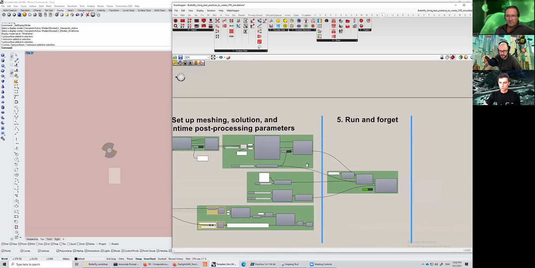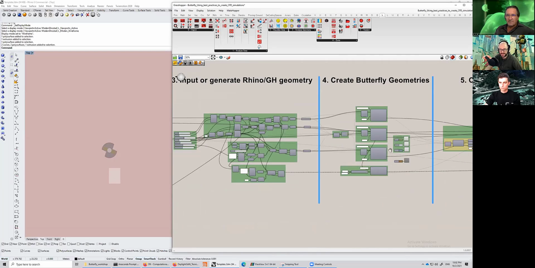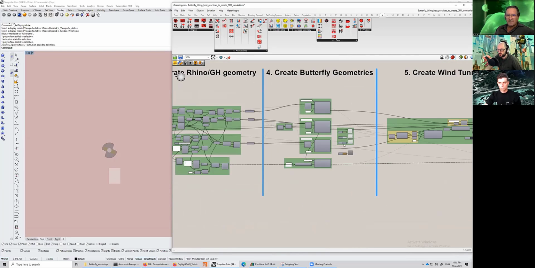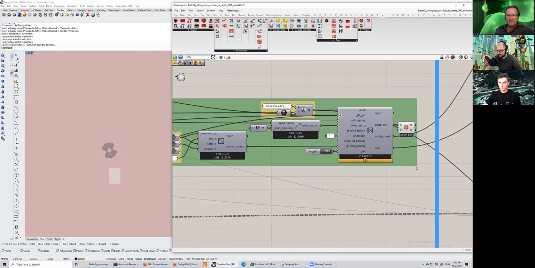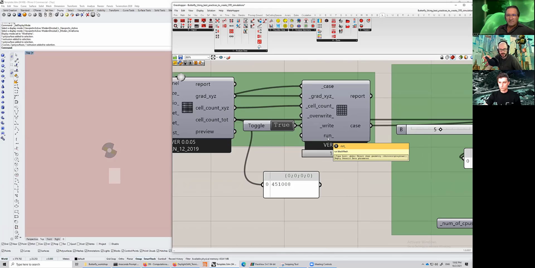CFD doesn't take 5 seconds. Instead, it means that I didn't run a CFD, but I created a CFD. So if you see here the components, except for this one that has run, I have the true on write and not on run. If you want, and for most of you, I would suggest if you want to use Butterfly in this script to run simulations, to actually run it in here.